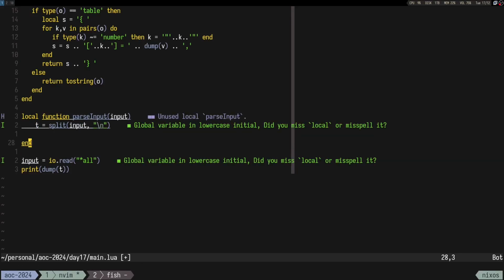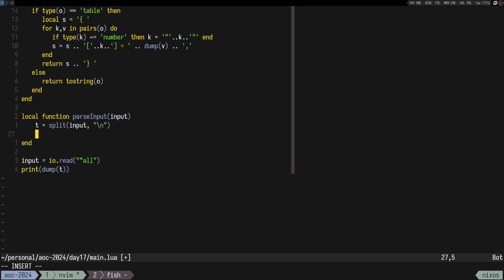Okay, so we split the input, right? Then we need to somehow split the first three lines by, let's say, semicolon space.